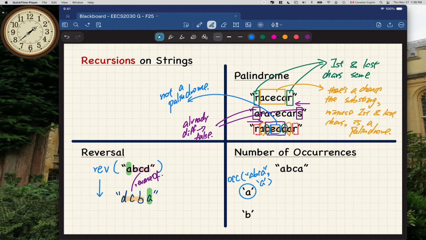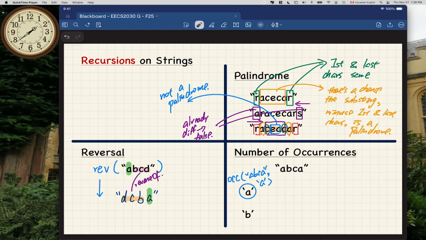The way you're going to split the input string can be just similar to how you split the input string for the reverse. Can be very similar. And then if it contains the character, 1 plus, and then you do that recursively on the substring. If it doesn't, you do 0 plus and recursively on the substring. Yeah, sounds very reasonable to me.